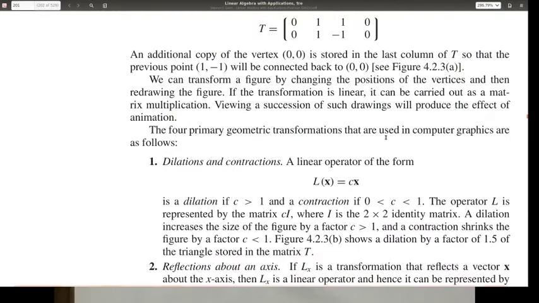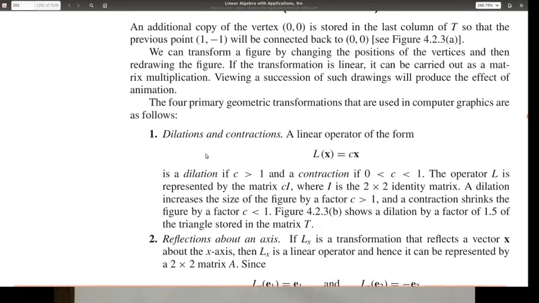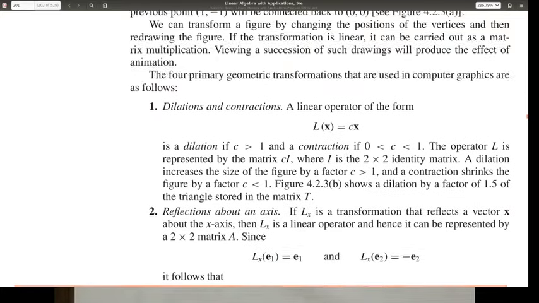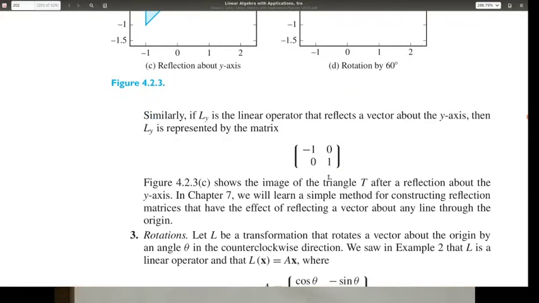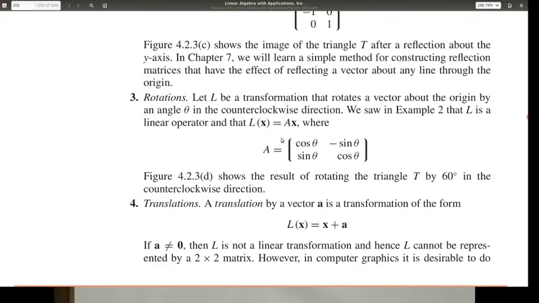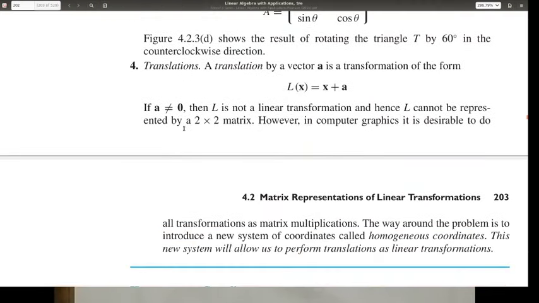Here is something about computer graphics. So let's suppose you want to stretch something, if you have a transformation, and you want to find the matrix of this stretching, just find out what happens to the standard basis vectors E1 and E2. Similarly, if you want to reflect about an axis, again just figure out what happens to E1 and what happens to E2 and write that as columns. If you want to do a rotation like we did before, you can just find out what's happening to E1, what's happening to E2. If you want to translate something, then again figure out what happens to E1, what happens to E2, and write that down.